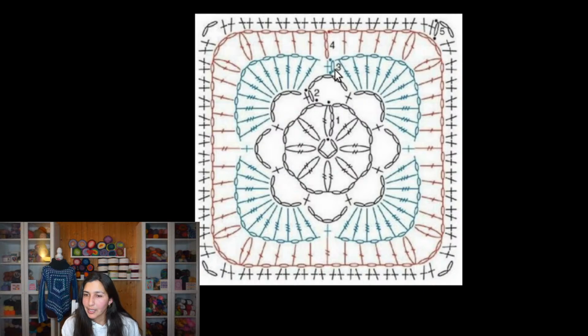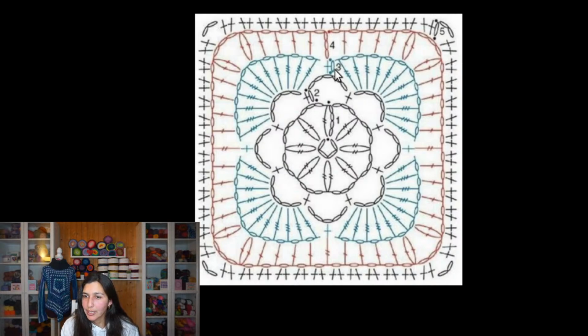Not done a slip stitch back like that without a turn of the work. So you can. I mean, there's nothing to tell you that you don't have to turn your work, but you just have to remember you can turn your work to slip stitch that one slip stitch, but then turn it back, because the pattern does not indicate a turn of your work. So in order to slip stitch into that chain, the easiest way for you to do it is to turn your whole work, slip stitch back, no problem. But then just don't forget to turn your work again before you start the next row.